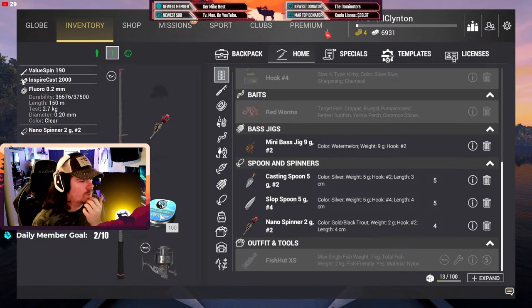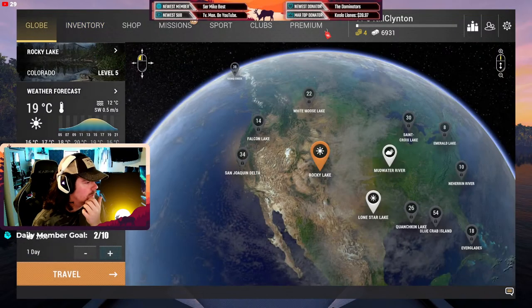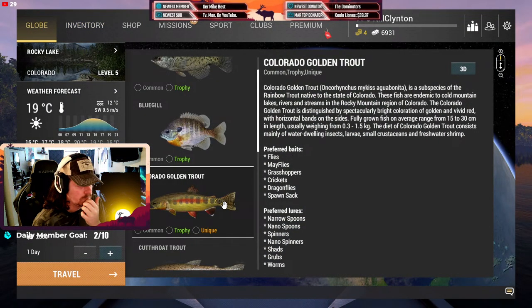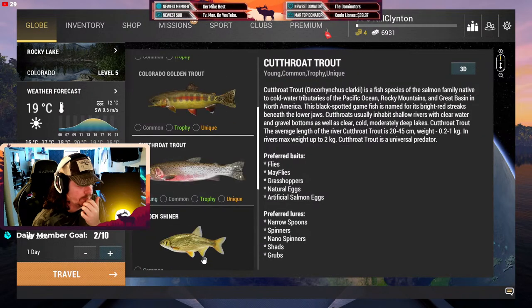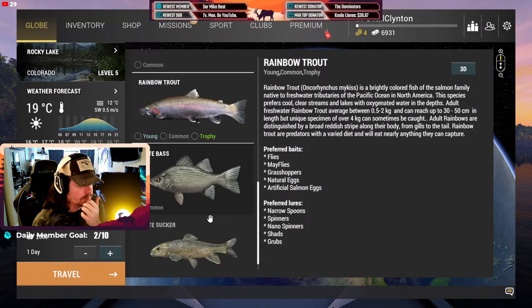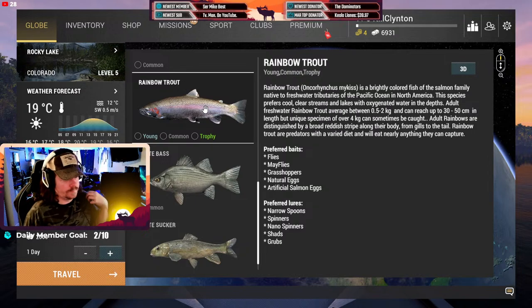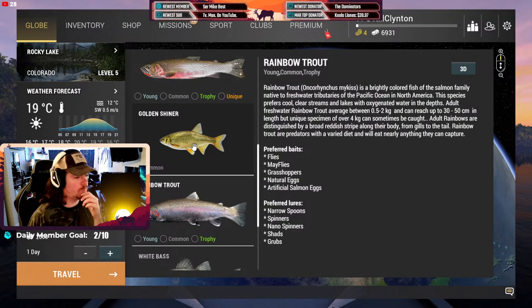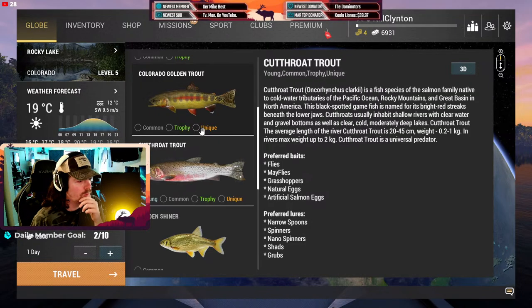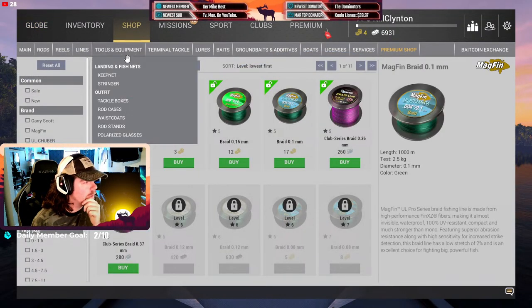We got the nano spinner. Wait, this is a nano spinner? Hang on. Is that what I want? Nano spinner. Yeah. Okay. Nano spinner. We won't get any shiners with it. We can get all the trout though. We won't get bass though. Darn. Wait. Narrow spoon gets bass and trout. Maybe I should go with a narrow spoon. Can I get a narrow spoon? I think we should go narrow spoon if I can.